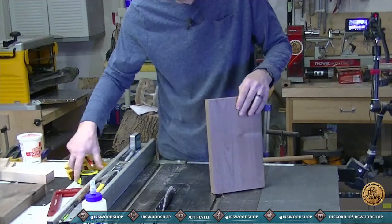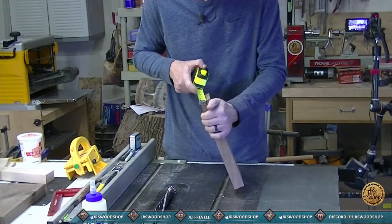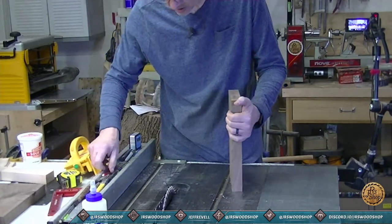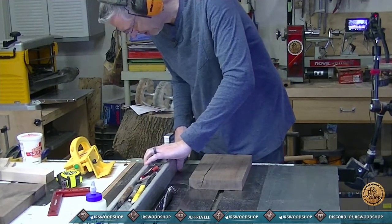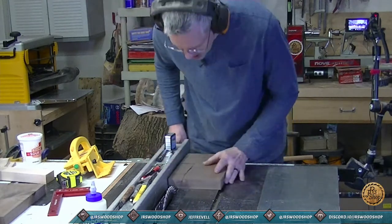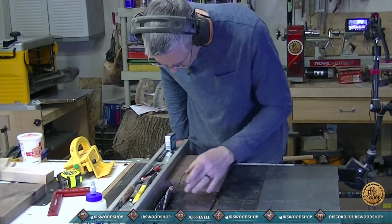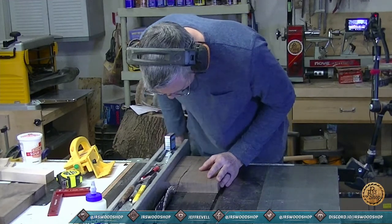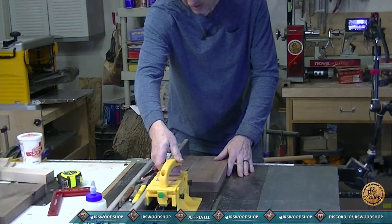Okay. I don't know how wide that is either. That looks like about an inch and a quarter, maybe an inch and three-eighths. Inch and three-eighths, that's a pretty good guess. So I'm going to cut this at an inch and three-eighths. I'll just set my saw up here for an inch and three-eighths. That'll get me close. Okay, now I need to get you a little bit more lined up here. Let's see here. That looks good. And I think we're good there.